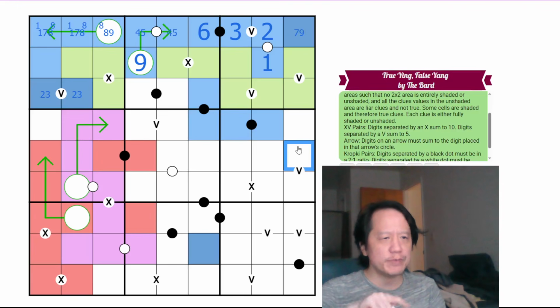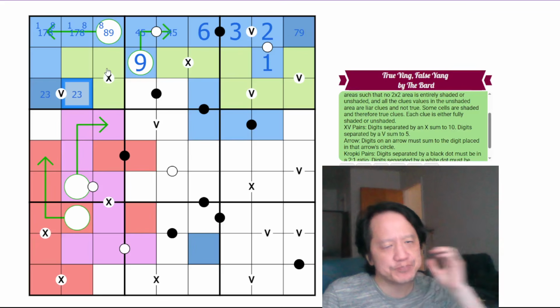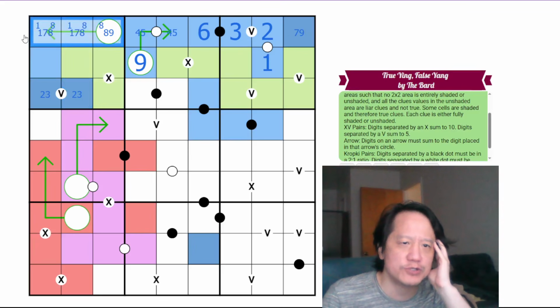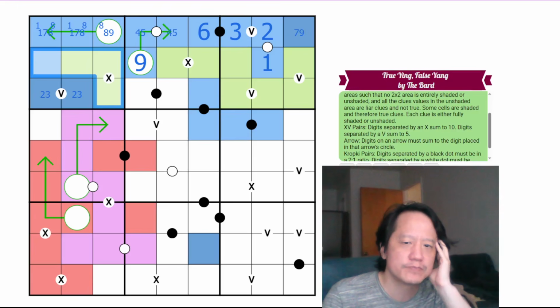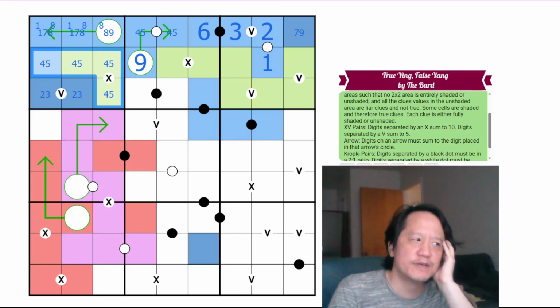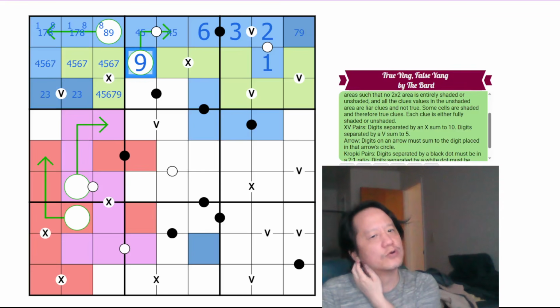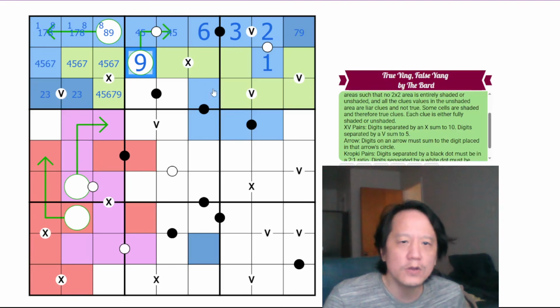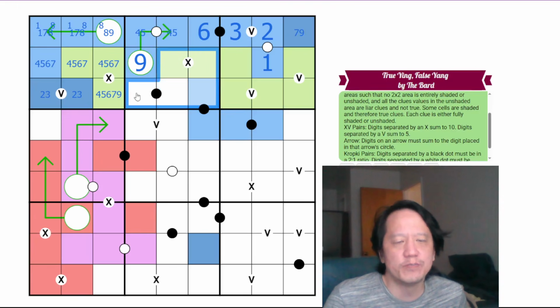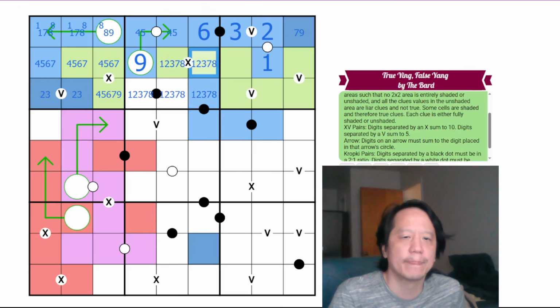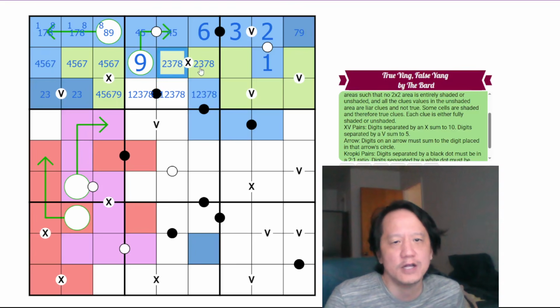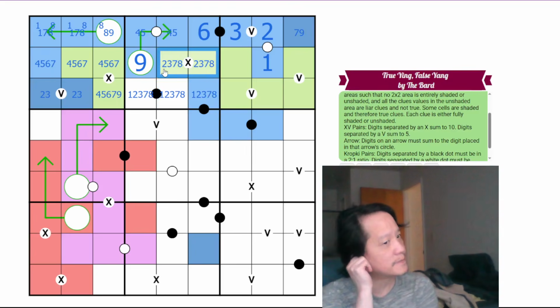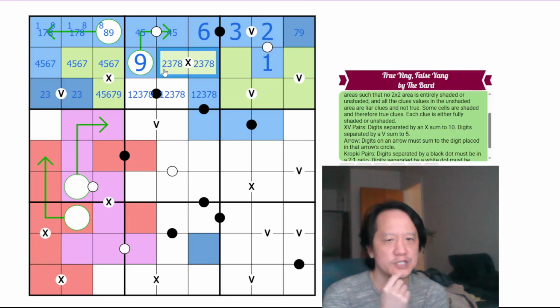Remaining digits in this box, in box 1: cannot have 1, 2, 3, or 8. So it must be 4, 5, 6, 7, 9. And 9 cannot be any of these digits because of 9 in the row. Remaining digits of box 2: we have 1, 2, 3, 7, 8. 1 cannot be here. Oh, interesting. These cannot add up to 10, but we don't know what combination they are.